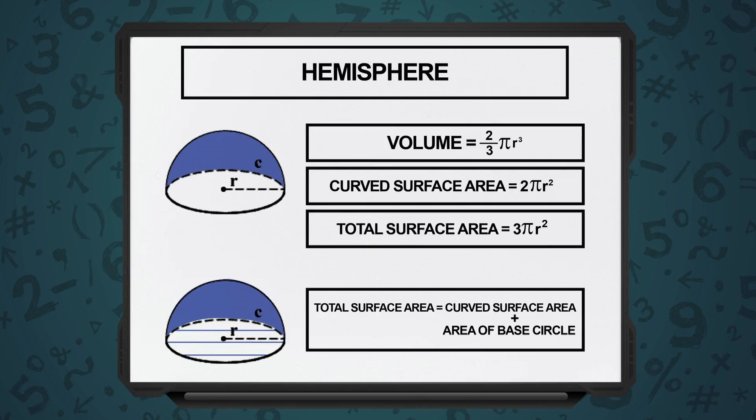When it comes to the surface area, there could be two variants to it. One is surface area of just the curved part. For that, the volume will be straightforward, 2 pi r square. But if we say total surface area of the hemisphere, that will be area of the circular base and the curved surface area. So, it will be 2 pi r square for the curved part plus pi r square for the flat circular part. So, if you see, you can work out 2 pi r square plus pi r square. The total is 3 pi r square.